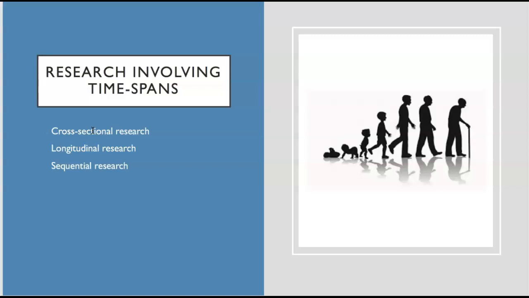So if we wanted to overcome that, one of the types of studies we can do is longitudinal research, and this is where we take the same individuals and study whatever phenomena we want to study over the course of their lifetime. So this is certainly research that takes a very long time to do. It's very costly, but we can still eliminate confounding variables that may occur across different developmental periods. And then sequential research is a combination of using cross-sectional and longitudinal research studies.